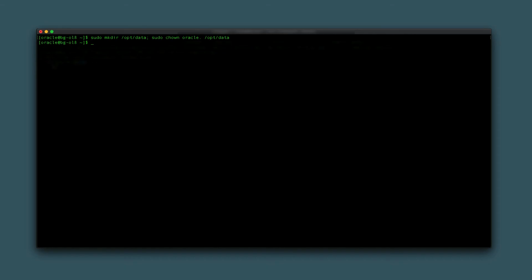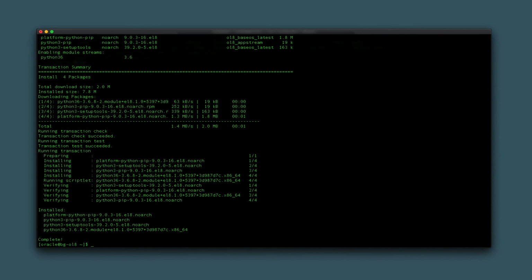As this example needs Python installed, start a container to install Python 3 by typing podman run oraclelinux:8 dnf install python3 -y. Once Python 3 completes the install, run podman ps -a and copy that container's ID.